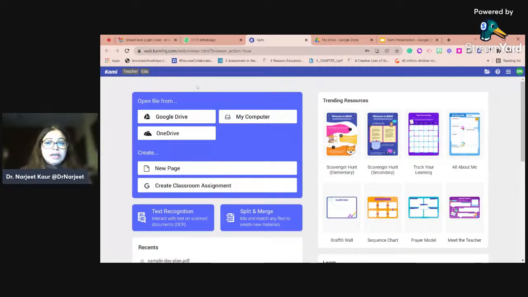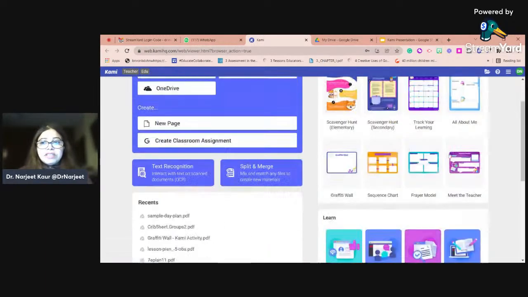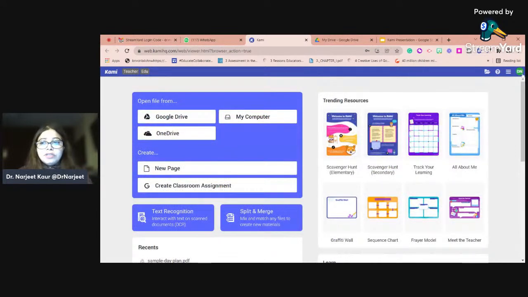And after that, in the free version also, Kami gives you a lot of features without interfering a lot with what you can do with the special or extra features that Kami gives you in the license kind of interface. You will see that there are a lot of features that are good enough for any educator. So you can open the file. This is the interface here. This is your account here.